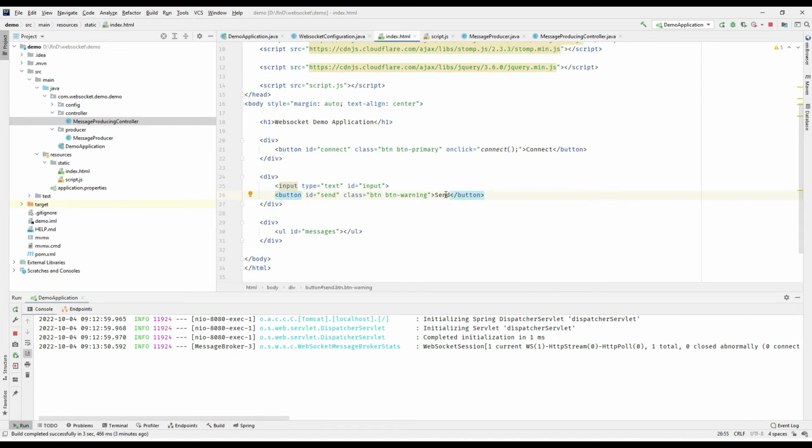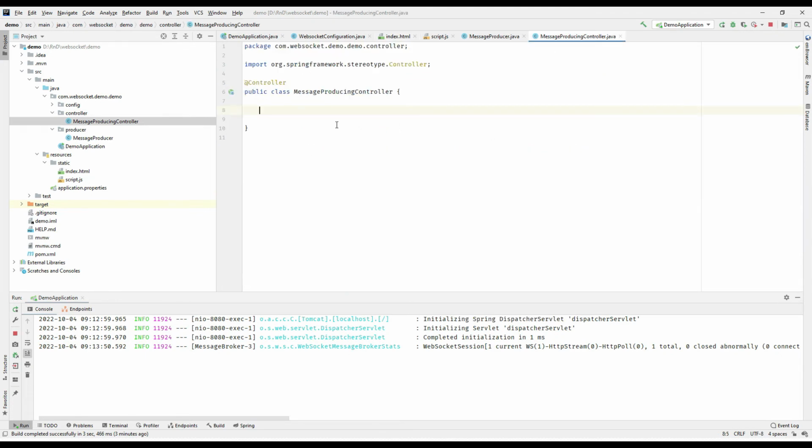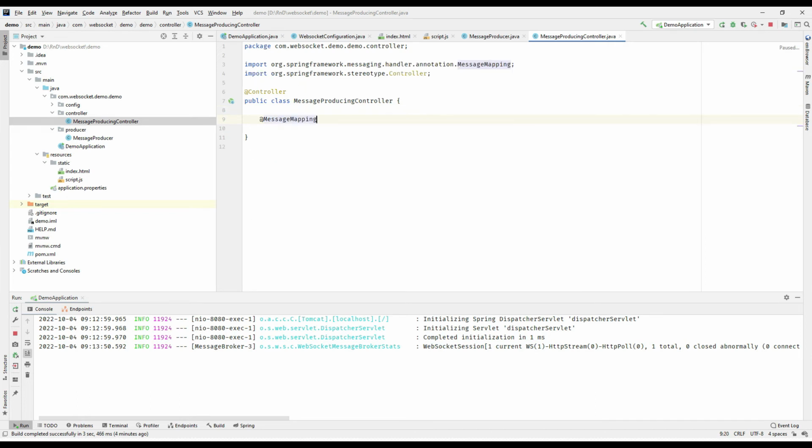On clicking on the send button here, I would like to make a call to the server, right? That's where we use the request mapping. In the same way, there is an annotation available, nothing but message mapping. For the WebSockets, we will use message mapping. Here, give some value. I mean, what is the endpoint we want to provide? Maybe produce. Okay, public void produce messages.